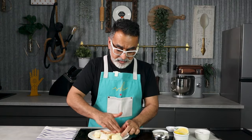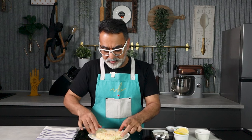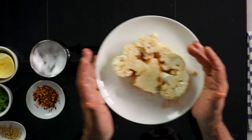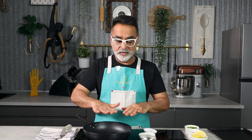This is smoked sweet paprika — not very strong, just a very nice subtle flavor. Massage it gently so the oil, salt, and spices seep into the cauliflower. Let it rest for five or six minutes. I have a heavy-bottom pan here, which retains heat well and prevents the oil from getting too hot and burning the vegetables.